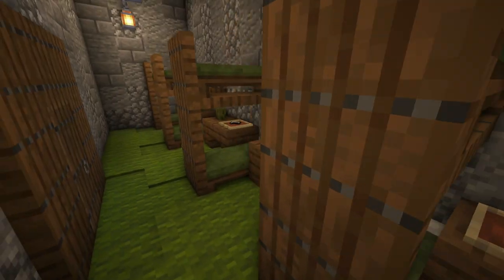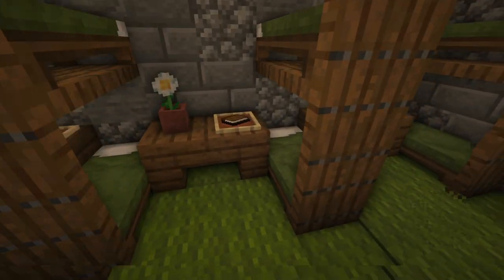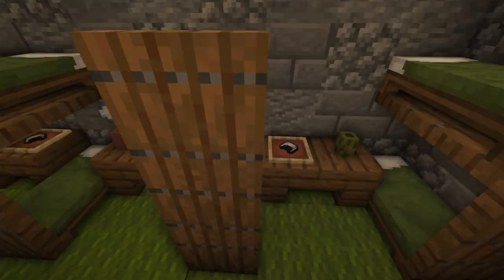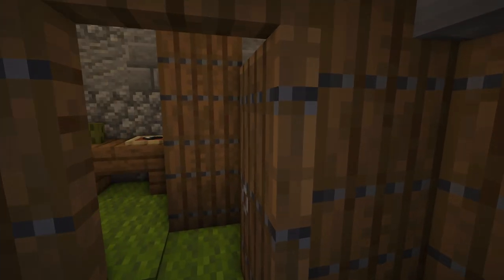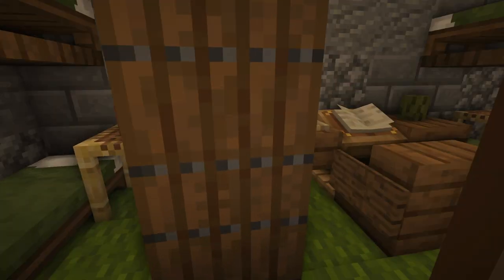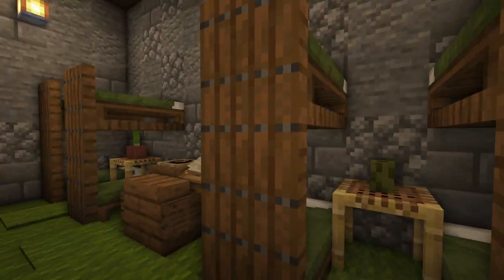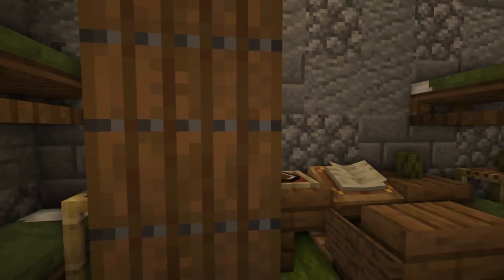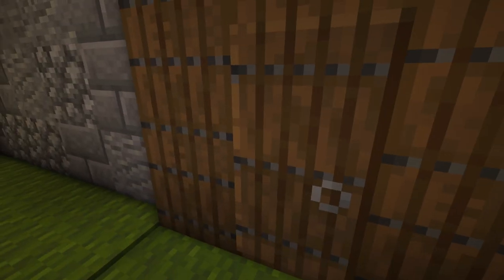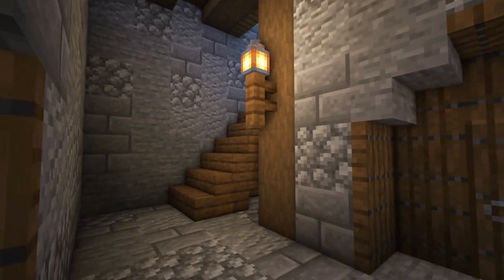And here we have tables with some items for the guards right there on the tables. Helmets, cups, and books and stuff. But yeah, that's one room. Next door, we have another room right here. This one is a little bit smaller. We have 4 bunk beds, which means 8 beds right there. We have tables and desks and all that stuff. Similar to the other room, just a little bit different. But yeah, that's where the guards sleep.